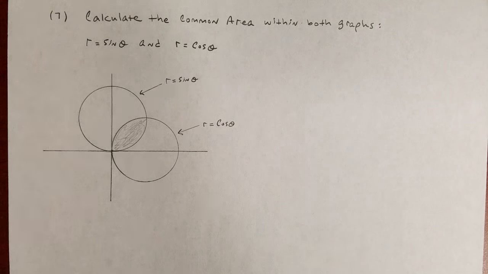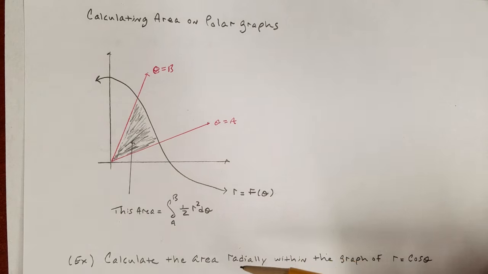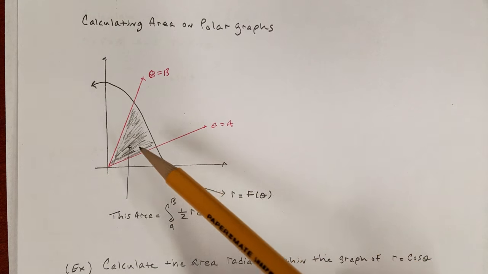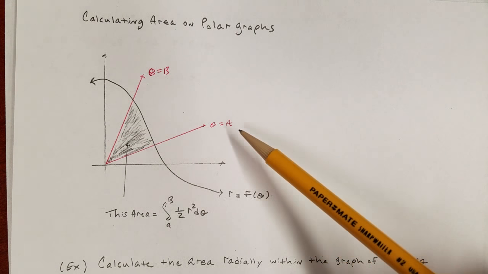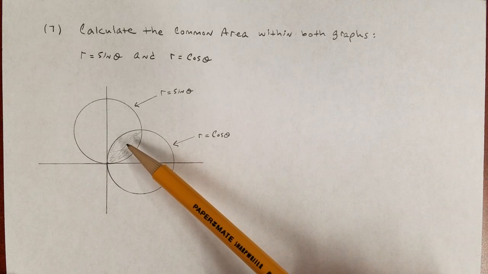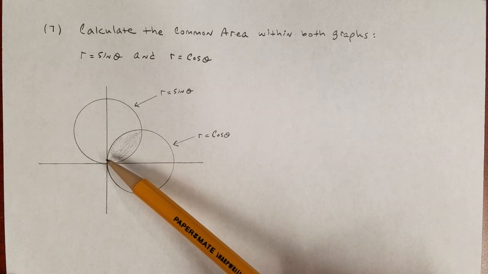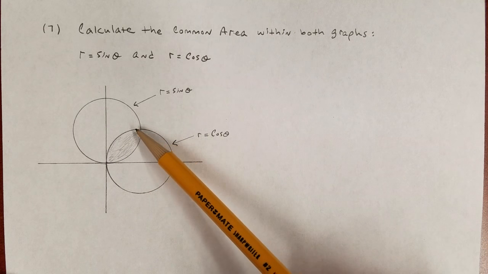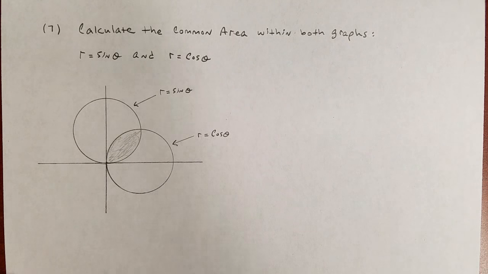Now, all I have to go on is, this is the generic problem. That's all I have to work with, is that this is how things are done. Okay, and what I notice, if I describe this as the area radially within the curve r is f of theta between angle A and B, then this region is not radially within either exclusively sine or cosine. Like, part of it is radially within sine, and then part of it's radially within cosine. See? All right. So that seems a little strange.